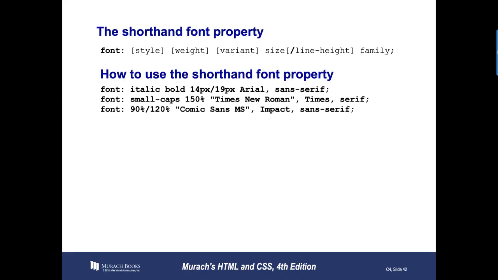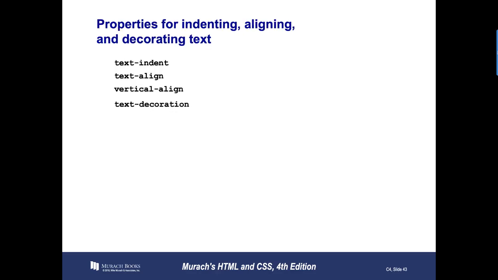The shorthand font property. Now notice how to use the shorthand font property. It says font, then italic, bold, and then it gives you the font size and the line height, and then the font names, okay? This is something I don't do that much. I tend to like to put separate declarations, property-value pairs in my style sheets instead of trying to slam them all into one line like this. All right, so play with that when you can. It's in one of the sample files.